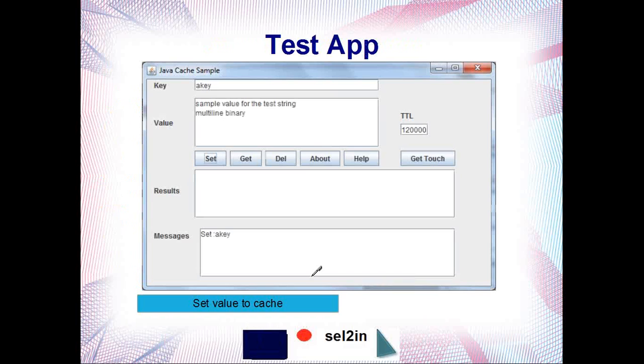This is a test application which I will give you the URL to, where you can go and download it. It's built by me, it's freeware. You can get the source code and jar to run. On the command line, you can tell it what the servers are, or through the source code if you want to edit the source code. And you can set different values and give it a TTL. So the name of the key is here, A key. This is the value over here. And then this application has some messages to help you understand.